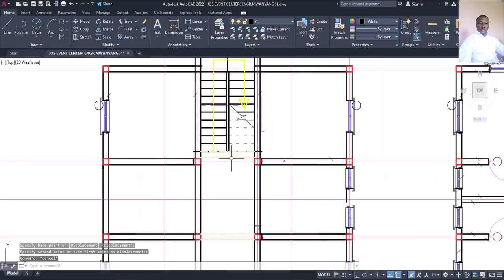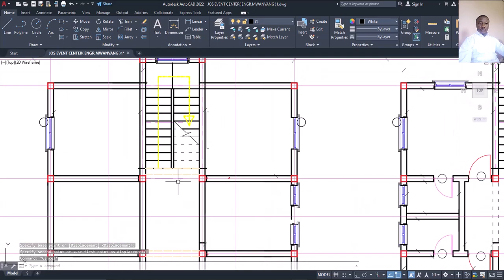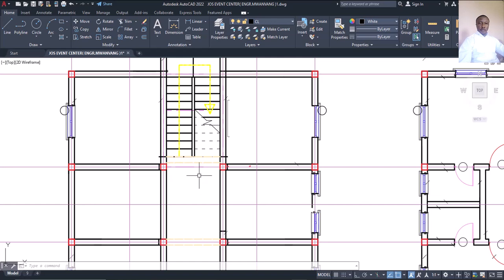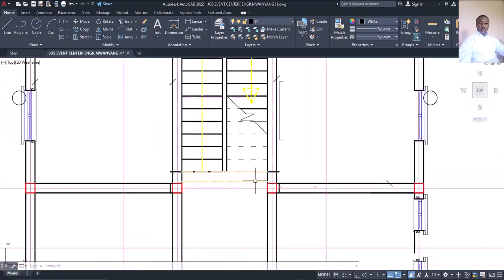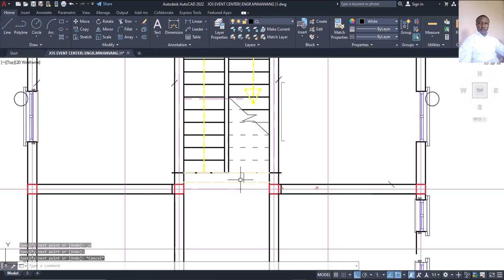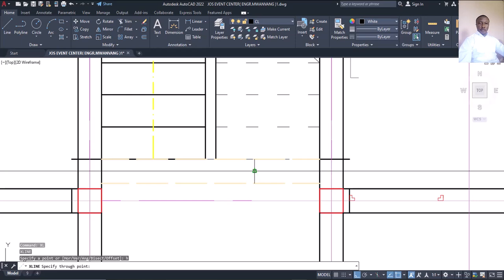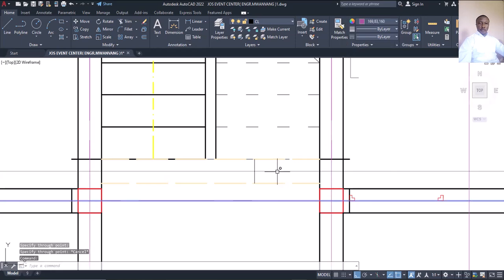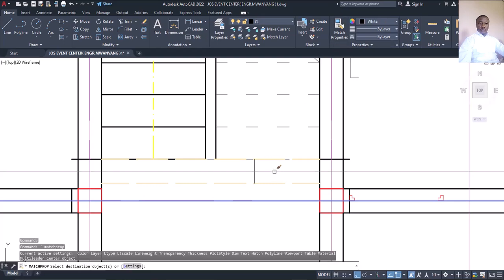Which becomes my beam. If you're on the ground floor and you look up, as we're about to climb the staircase, you see one beam. That beam is this. So at this point now, L, enter, I'll put my axis. Very important. Put my axis, undo. Put my axis, that's fine. Then XL, enter. Then H, which stands for horizontal, enter. I'll come to the center, click on this, then take this one, and match the property of this to this.